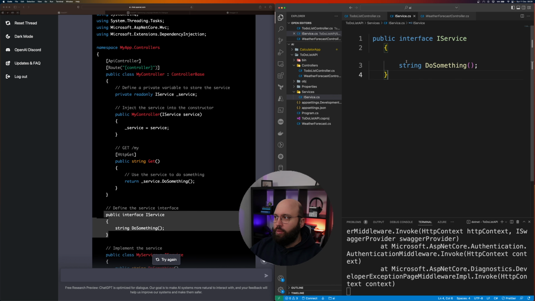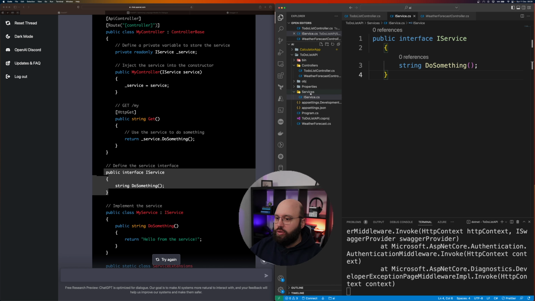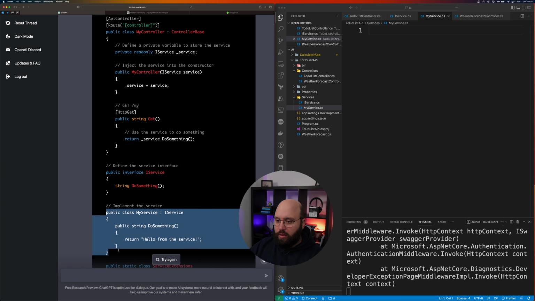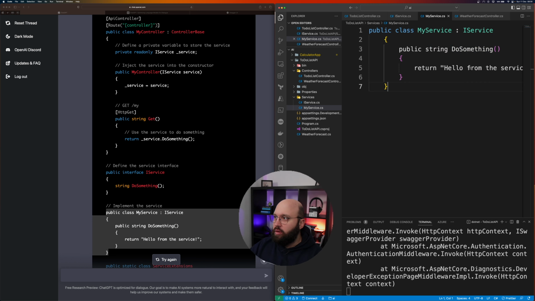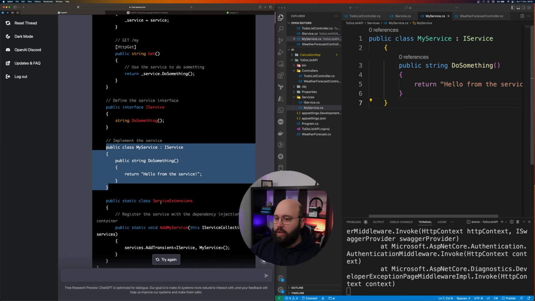I'm basically copy pasting whatever exists here, and then I'm going to create this one, which is called MyService.cs, new file, MyService.cs, and let's take this. Perfect. And now I'm just going to create the service extension.